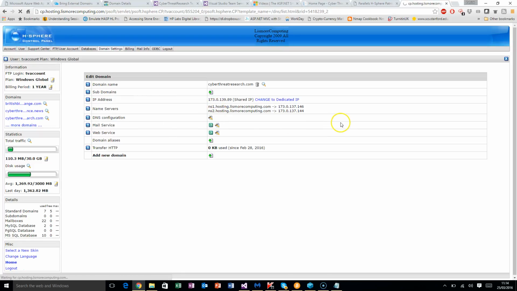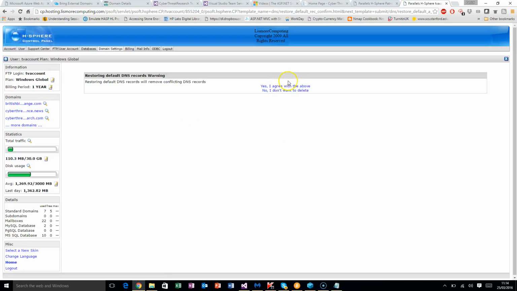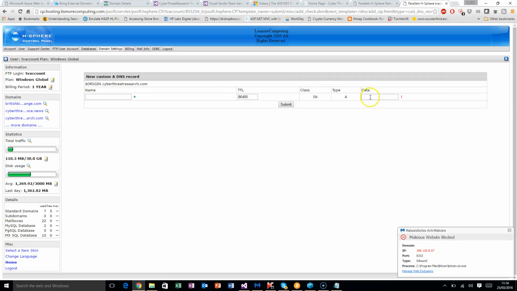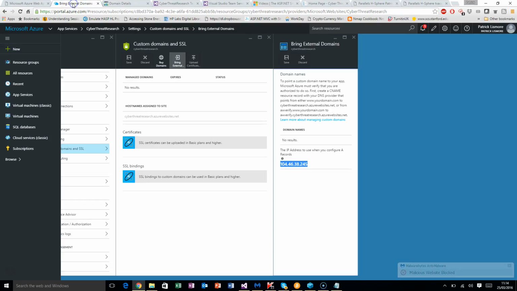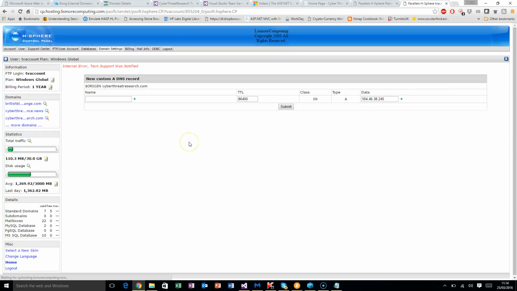So I'm going to try a different attempt, which is to restore the default A record first. Okay. So it says it's restored it, but as you can see, it doesn't look like it's restored it at all. So is that right? Yeah.